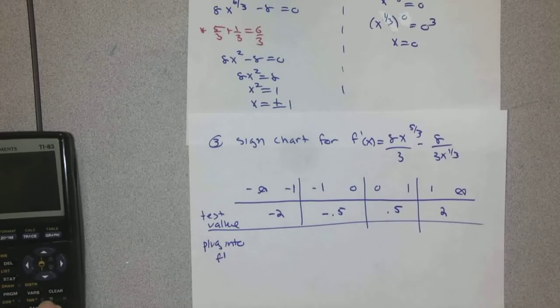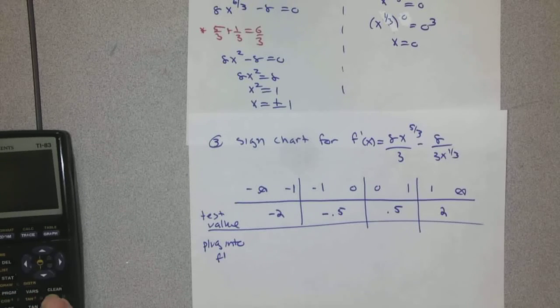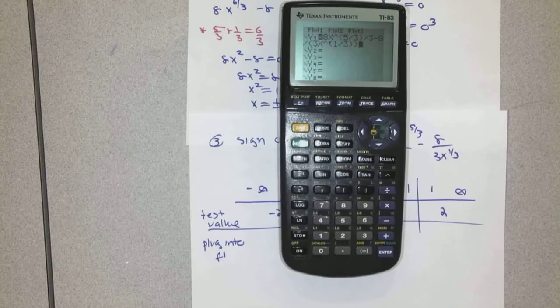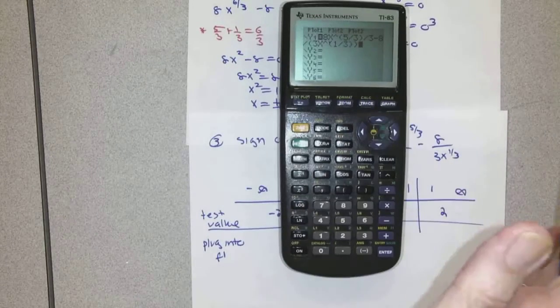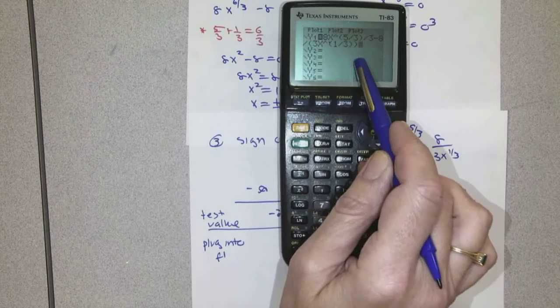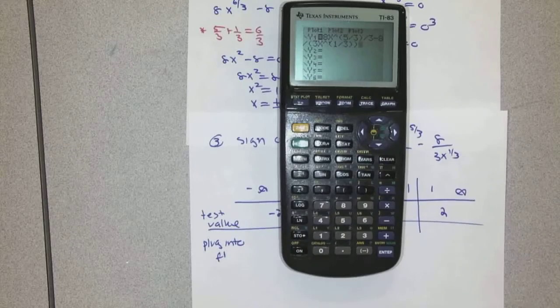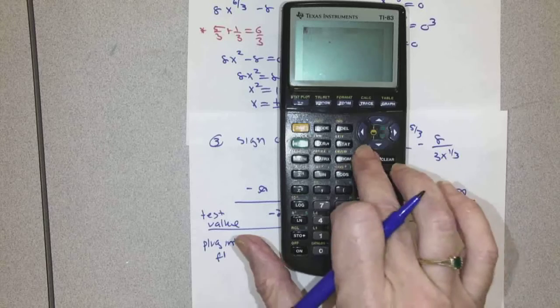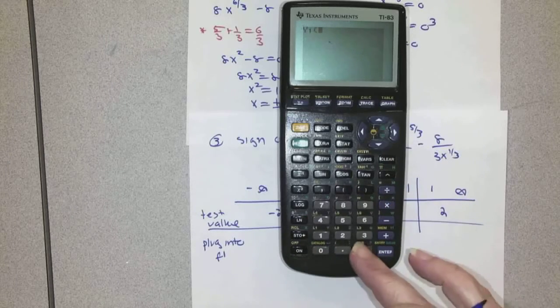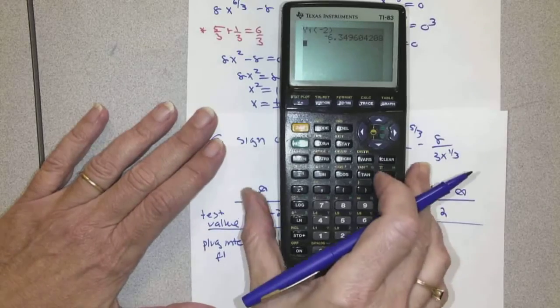So 8x to the 5/3 divided by 3, and then it was minus 8 divided by 3x to the 1/3. So I've put my entire derivative in there using very careful typing. 8x to the 5/3. I have an older calculator, so the exponent in parentheses divided by 3. Then 8 divided by, and then the entire denominator in parentheses, 3x to the 1/3. Then you can quit. And then it was vars, arrow over to y vars, function, and then we put it in 1. And then put your number in. I have negative 2. Hit enter, and that comes out to be negative.